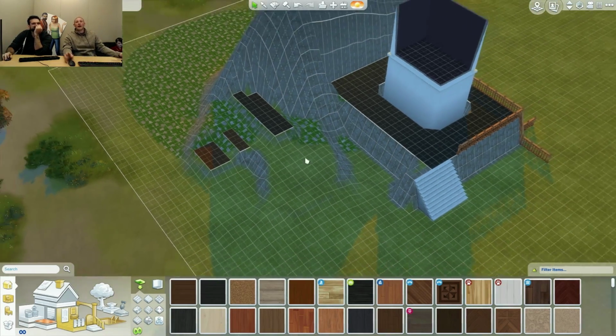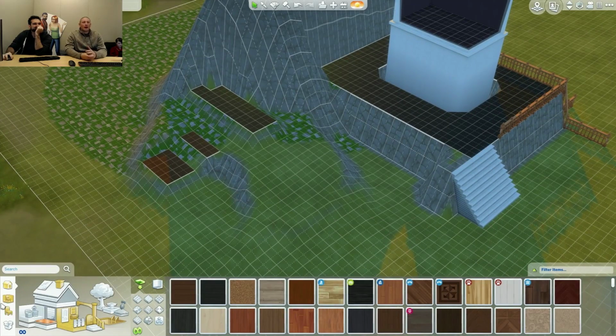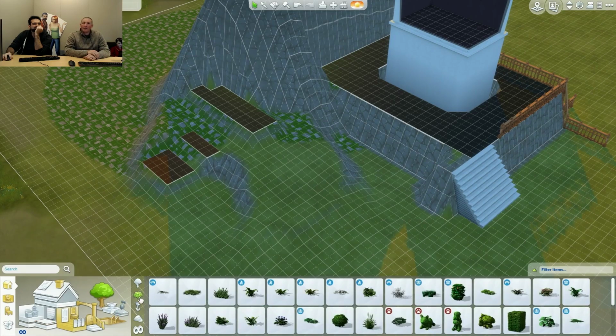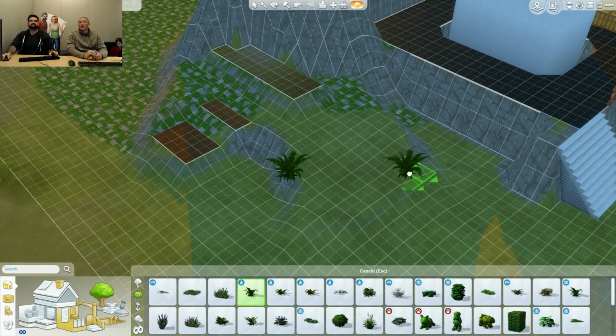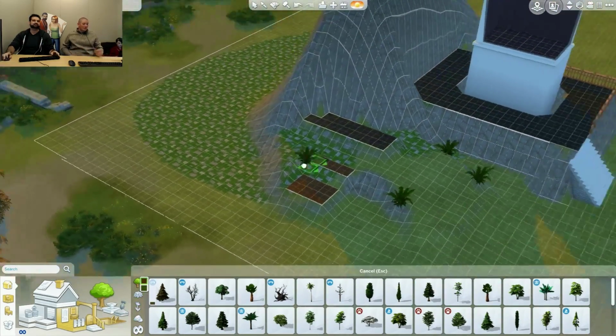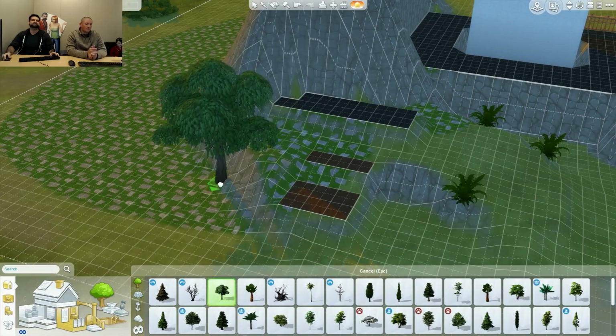Okay, so actually, plants. They were curious about plants. Like you saw in the house, the glass heights build I made, I was able to place plants on manipulated terrain. I pointed out before, we grabbed the rocket ship and put it down, and it's only slightly not flat, so you can't place anything. But there are actually 2 classes of objects: the objects that require flat space and the objects that don't. Something like a rug requires a flat space, because if it's not flat, it's just going to float or clip to the terrain and look terrible. But plants and trees don't require flat terrain, so you can place them on this kind of thing.